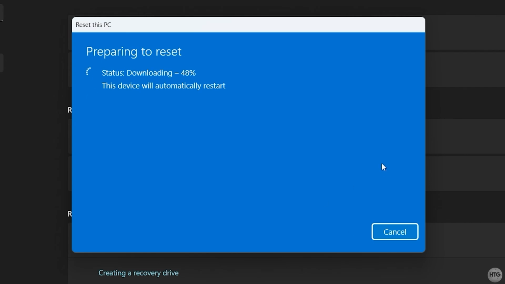Since I chose Cloud Download, our PC will begin to download Windows for the reinstall. This can take some time, depending on the speed of your internet. Once Windows is done downloading, your PC will restart by itself and begin to reset. Since we selected to clean the drive earlier, the reset process is going to take a very long time. The amount of time the reset process will take will depend on if you're wiping an SSD or hard drive, as well as if you're wiping more than one drive. In my case, the reset process took a little over 2 hours.